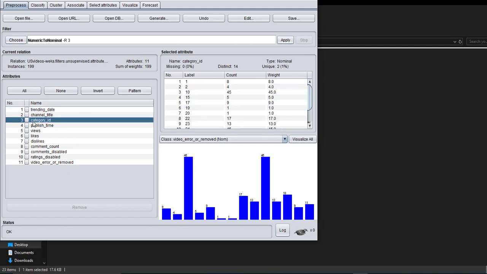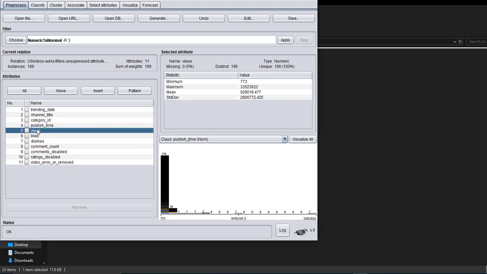And let's see. Okay, but they're all the same color. But here, they're not all the same color. So if I look at views, you can see that there's some variation in color there.